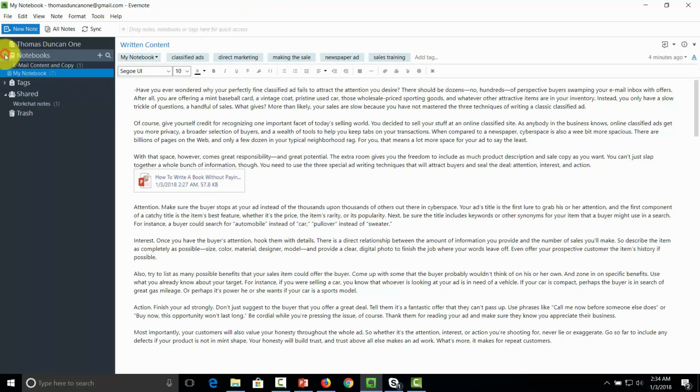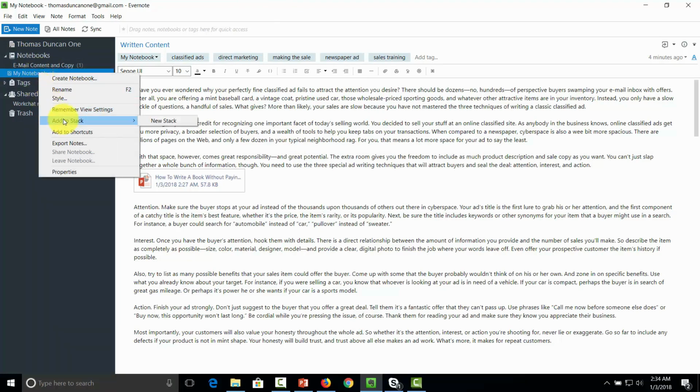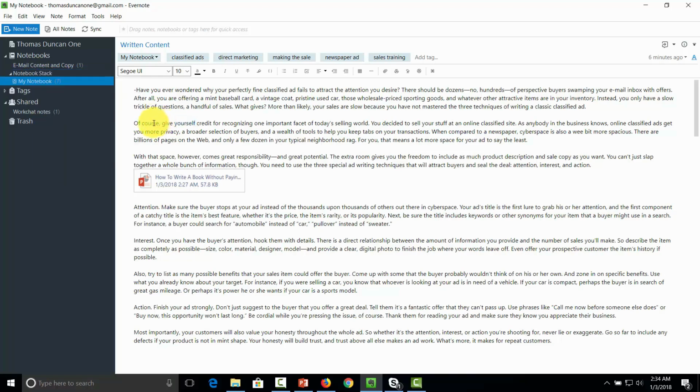And so we can take a notebook, right click that notebook, and add it to a specific stack that we create. Once again, it gives us the latitude of being able to name and create a stack that makes sense for our categorization. And everything that we associate with our document can be categorized and annotated.